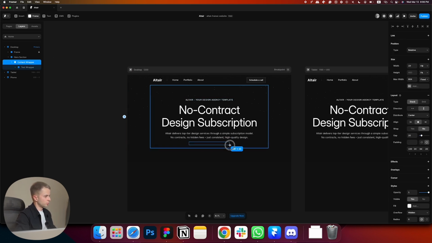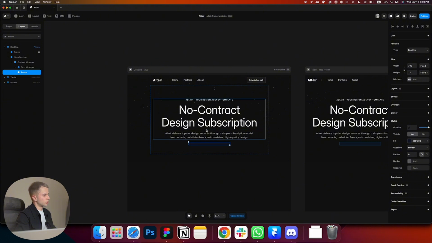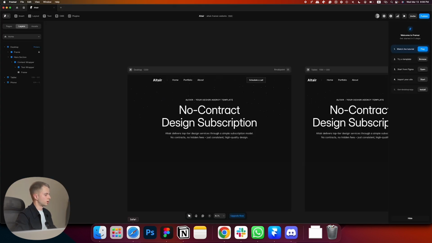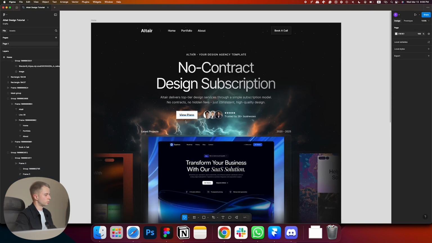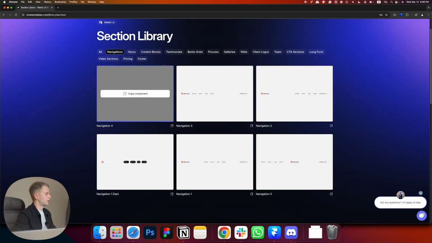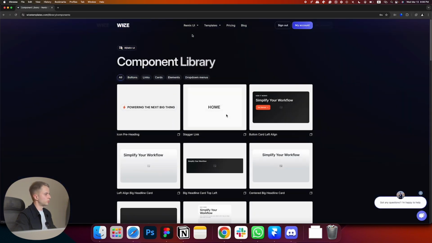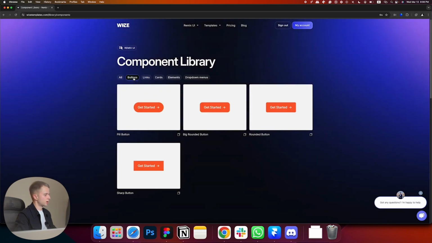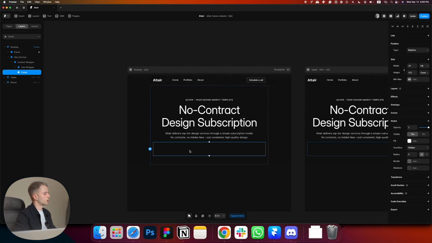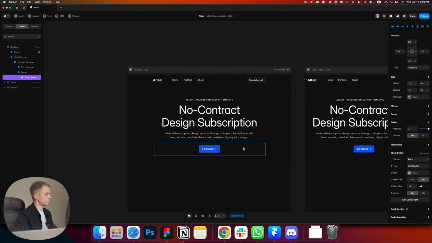Okay, now that we have a bit of our organization going on, let's click F on our keyboard and draw a frame below our text wrapper. I'm gonna set the width to fill. I'm gonna make it slightly bigger. I'm gonna remove the fill color, and now we will add a button. Now we do have a sharp corner button, so I'm gonna go to Remix UI. I'm gonna go to the component library, and then we're gonna select buttons. Now I'll copy the sharp button component from here. We're gonna go back to Framer, and I'm gonna paste it inside of the frame we just created.